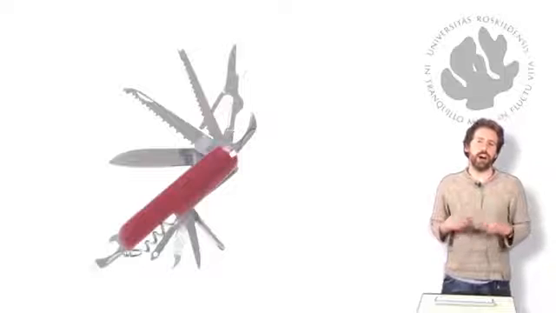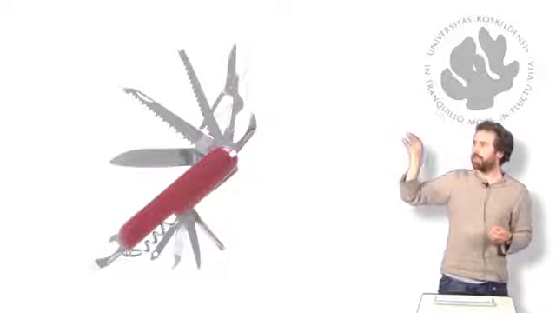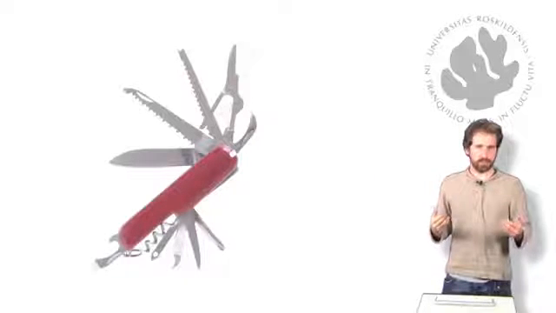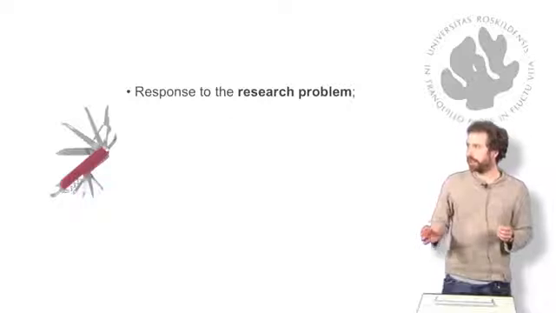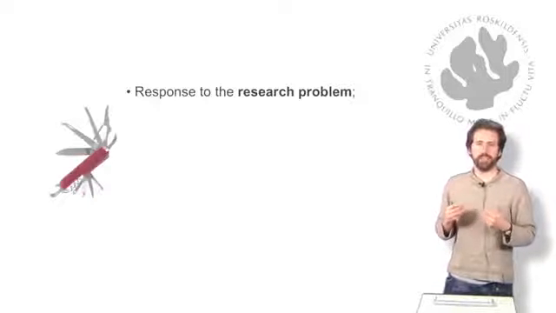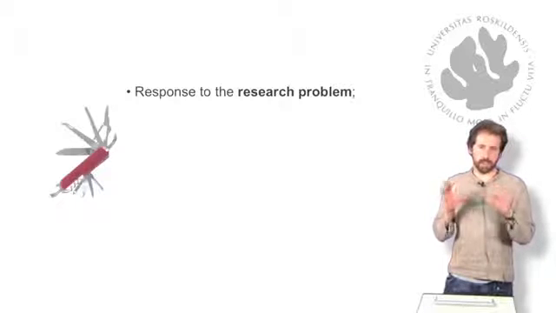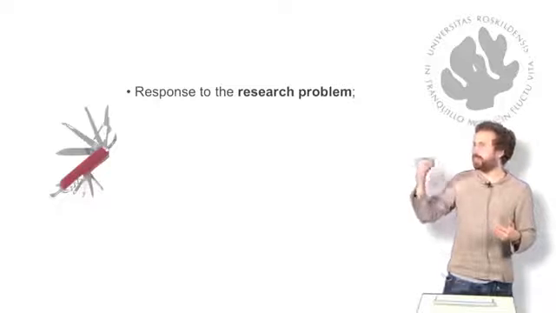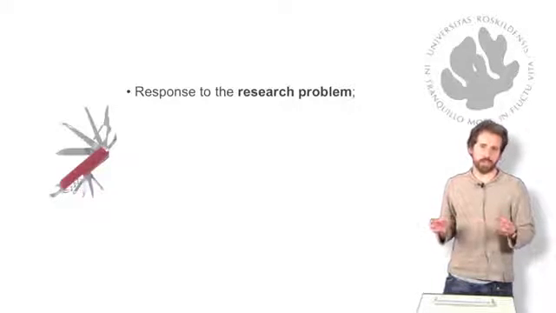Okay, so theory ultimately is a tool. It's a penknife. It's containing all the different mechanisms through which you are going to turn your research problem into something you can think about academically. So firstly then, if we take it as a tool, it's a response to the research problem. That research problem is going to be described through particular terms, of course. You're then going to be developing those terms. You're going to be developing those issues through your theory, also showing the field in which your problem is situated.